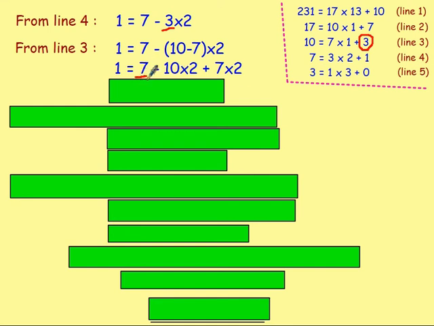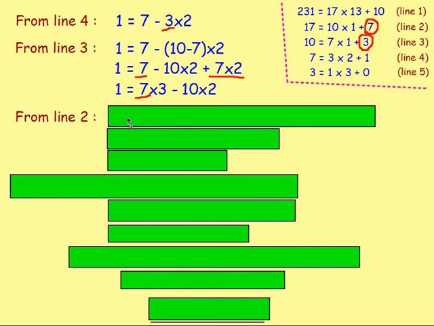Well, you can see that you've got a 7 and you've got another 2 7s over here. So we've got 2 7s, we're adding on another 7, so really that's going to be 3 7s. So it'll be 7 times 3, and we're still taking away the 10 times 2. We would then go up a line, look at the next remainder. The next remainder was 7. So we would replace the 7 here with what it is equal to.